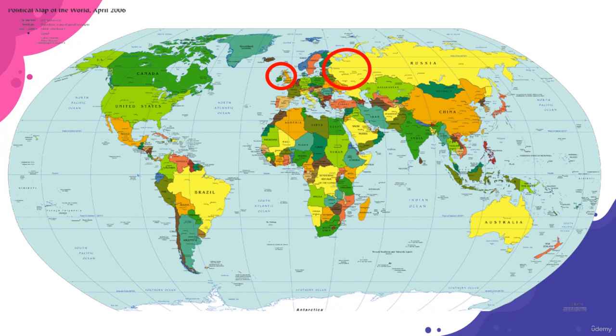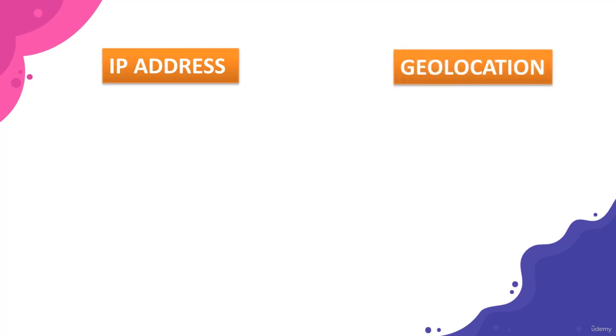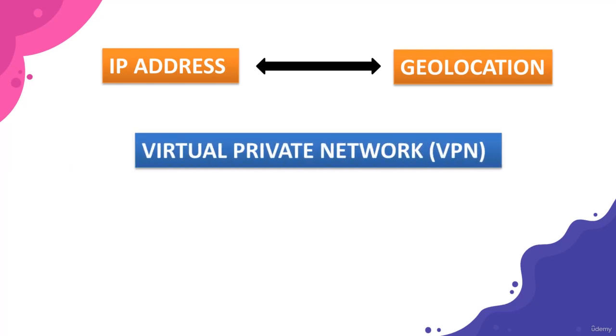It's worth noting that using an IP address for geolocation is not flawless. There are many VPN, virtual private network, IP address changers available online. For example, a user in Russia can use one of these services in the United States to access a website. The website will recognize the IP address of the VPN service, but not the IP address of the user in Russia.